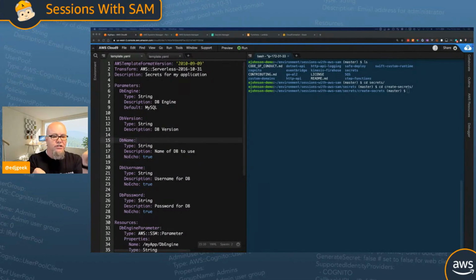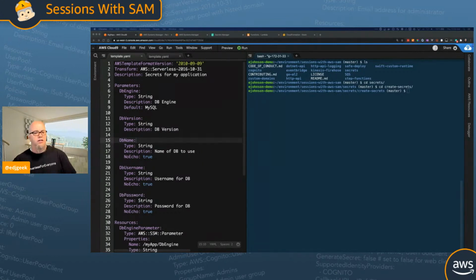Okay, so you need to balance how we are going to do this. Do we need to grab it each time, or are we good for that parameter to stay the same as the life of that Lambda until we actually update the code? All right, I hope that makes sense. So if this is something that I want to change and I want it to take effect immediately, then we'll want to call the API within our code to grab the parameter from our Systems Manager parameter or something like that.